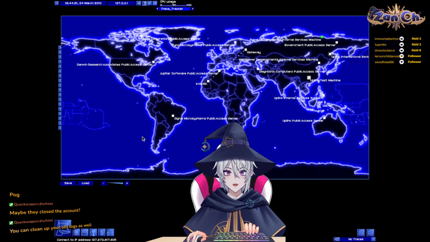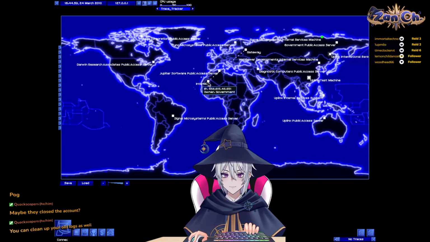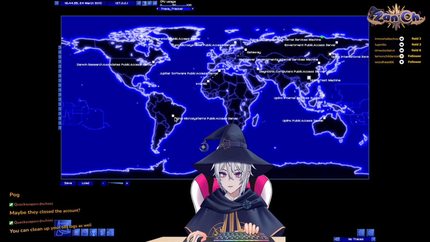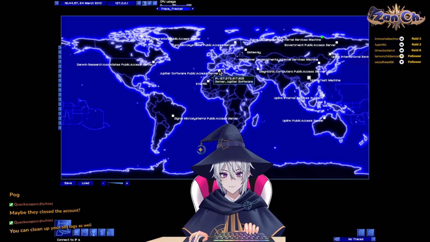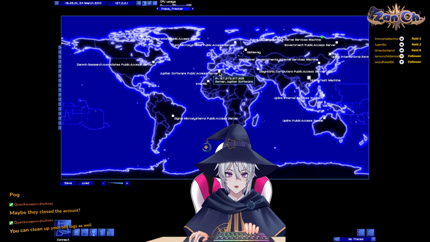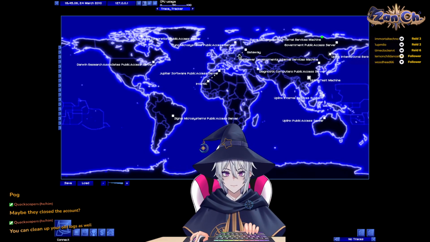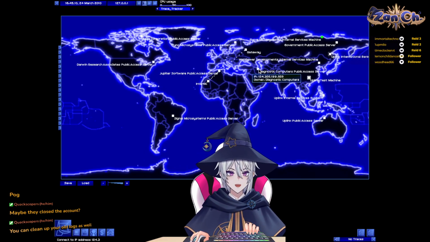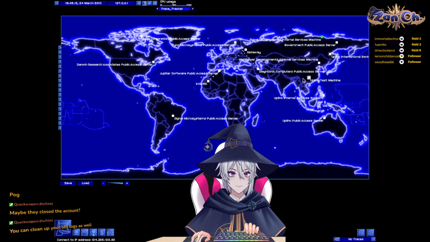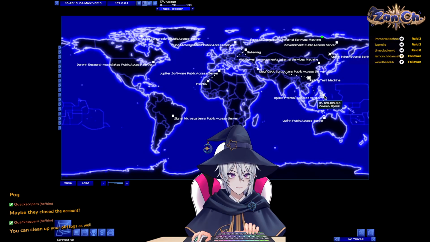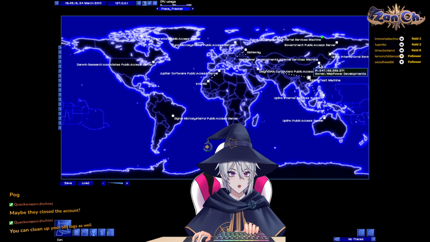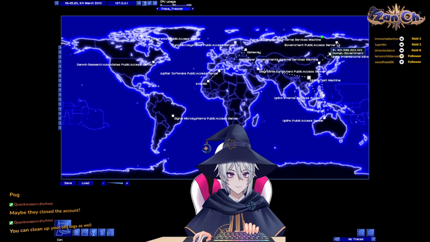I keep thinking like this is realistic, where you would never go from like Burundi to Brazil and then back to North Africa, but this isn't realistic entirely. I think I can just connect to any of these and it's not really going to slow me down. We're also just manipulating data, so it's not like we're downloading the data, we're just like deleting it.